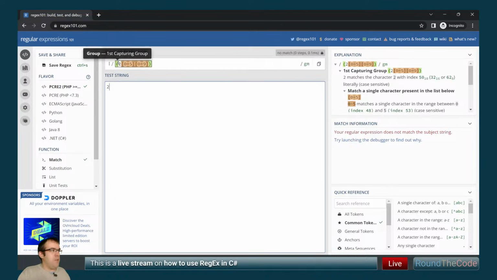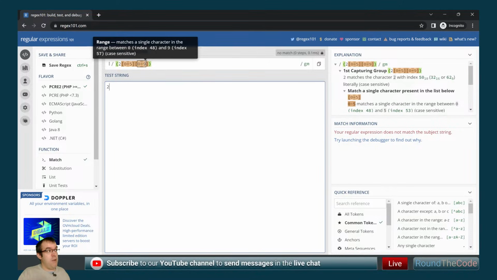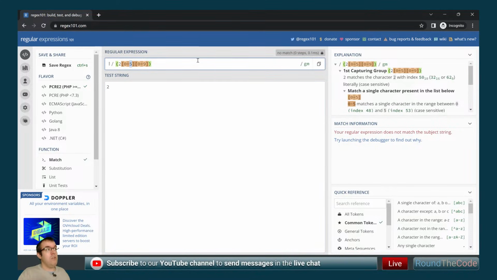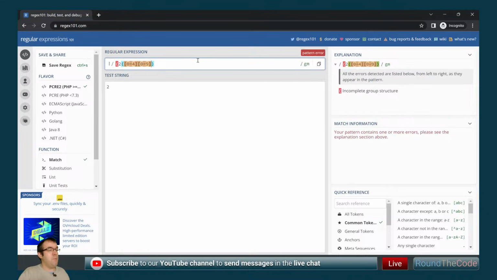Because what we're doing here is we're expecting the first character to be 2, then any character to be between 0 and 5, and any character between 0 and 9 after that. What we could do though is change that to a 4, and then put a bracket around that and have another OR statement with the second and the third number.